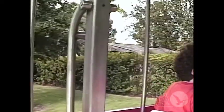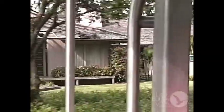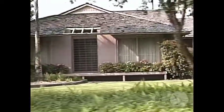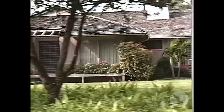Now, once a house has been selected for a shoot here on Residential Street, set designers come in, add dressings and props to give that home that lived-in look. And that's what they've done with the last house on the left. Notice the details like the newspaper at the door, the basketball goal, even the scuff marks on the garage door.